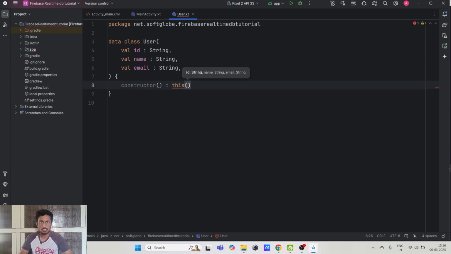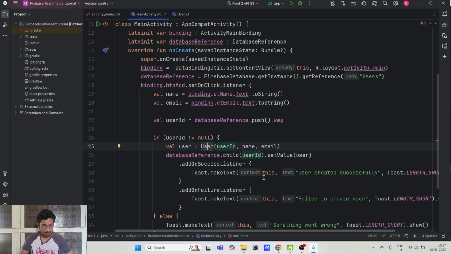So default values we can just write as empty strings, id, name and email, all empty. This is a compulsory step you need to do. You need to have an empty constructor for Firebase. And yes, now we can try running our application and see how it performs.